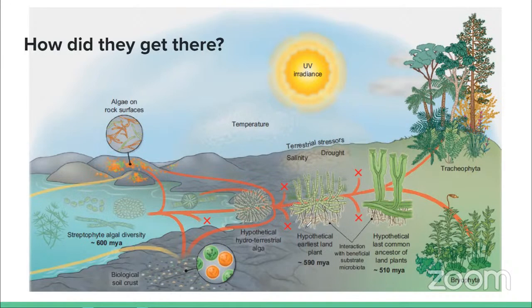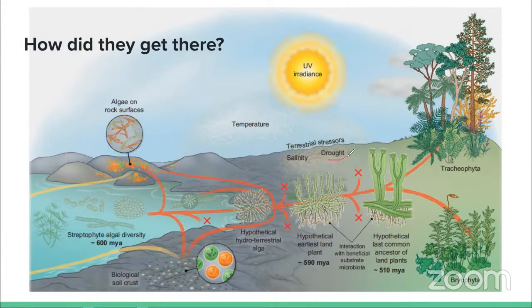Not until after that we would expect to see our first obligate land plant. So the first plant that really has to be on land, or the first plant that is on land long-term, reproducing on land, living on land for really its first total lifespan. Okay. And then we're going to start to see that branching out into the different groups of plants that we know today over time. So we got stressors that we're thinking about here.